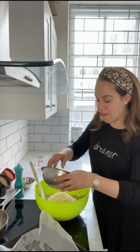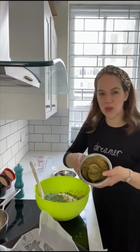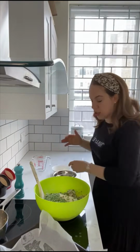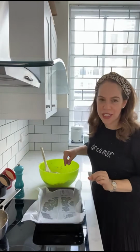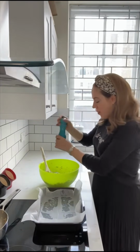1.5 cups of peas, which I have kind of thawed, but not really. And 2 tablespoons of store-bought pesto. If you have homemade, even better, but store-bought it is. I'm gonna mix this all up, and then we're gonna put it in our baking pan. Super important step, do not forget to do this. Season your mix. I've got flaky sea salt here and freshly ground black pepper.